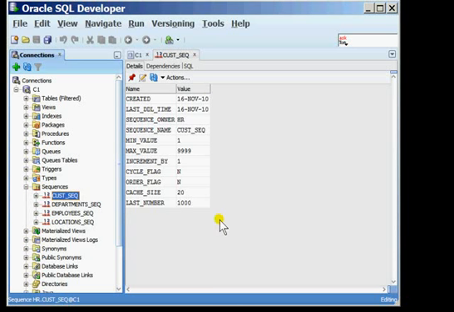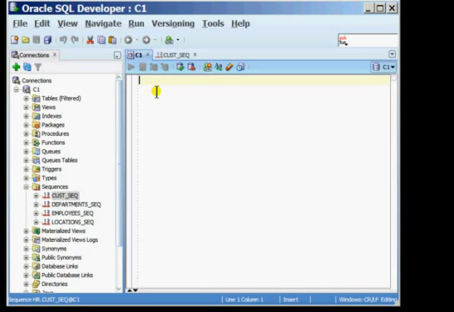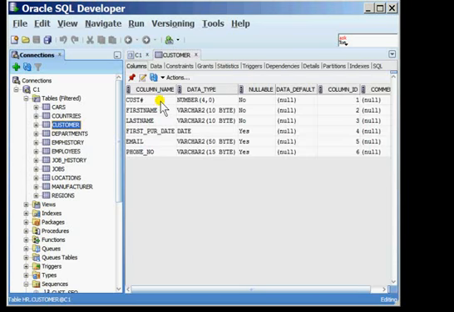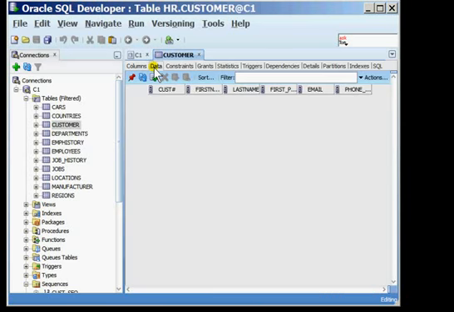For completion's sake, I will show you how a sequence can be used within a table. I'm going to use the sequence to insert a row into my customer table. To show you what exists in the customer table, I'm going to expand on tables and pull up the customer table. At this time, the customer table has 6 columns, but what I'm going to do is insert a row by only passing values for the first 3 columns of this table. There is absolutely no data existing in the table, so if I create my first row using the sequence, the customer number should appear as 1000.